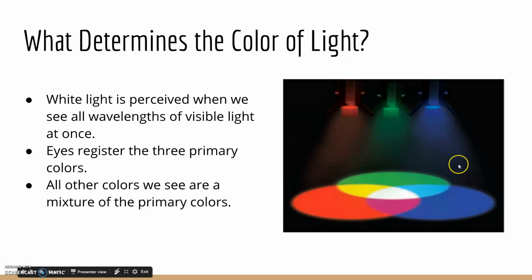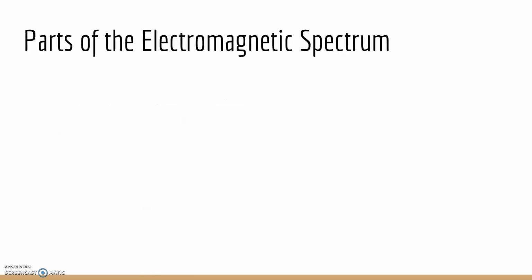We might not see blue in an object because the blue is being absorbed and the green and red is being reflected, so we will see that as yellow. Okay, so there are lots of different combinations that make our eyes see the colors that are out in the world.